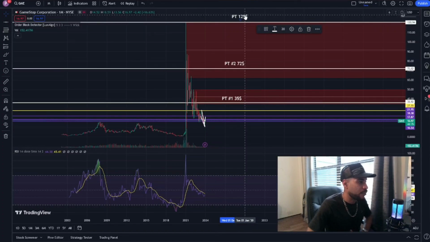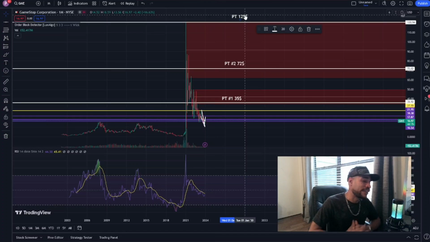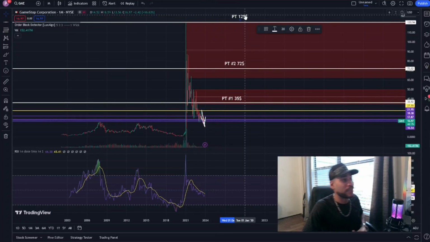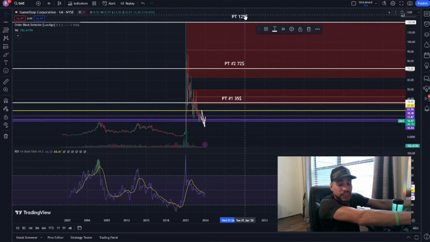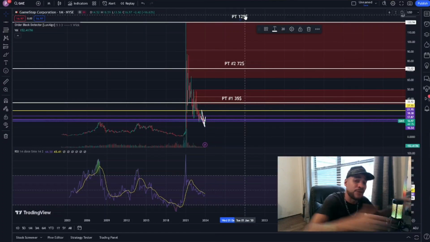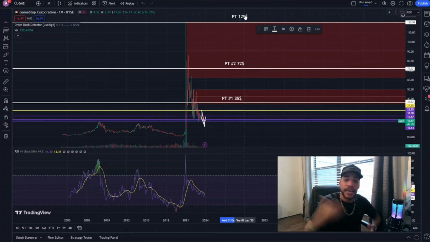I had much higher price targets back when I made my last price target video. AMC short interest was much higher. The liquidity was absolutely insane, and those price targets were about $1,000 for both stocks. I do believe it was possible at that time for AMC to reach $1,000. I do not want to burst anyone's bubble. Again, you guys can make your own price targets. These are just realistic price targets based off the charts, the facts, the data. I want to keep saying that over and over again, because I know there's going to be people in the comments saying AMC can go to 1,000, AMC can go to 10,000, AMC can go to 1,000,000.